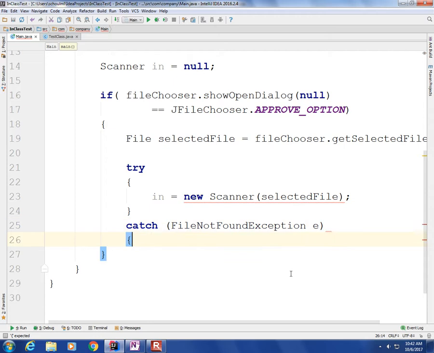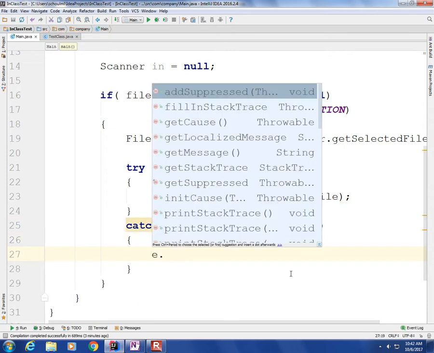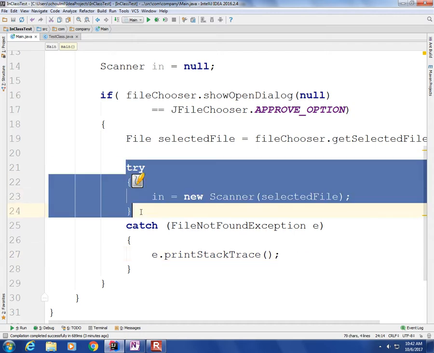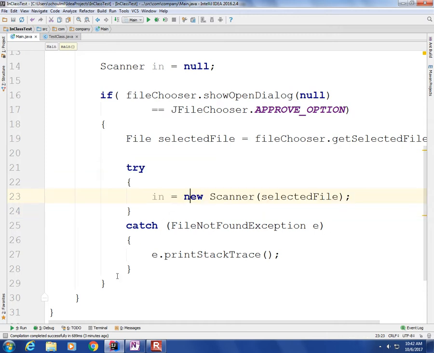And I'm going to call the exception e. And then I'm just going to say e.printStackTrace, I guess. That'll just print the error to the screen, right? So now I've created this try-catch where I'm going to try to do this thing that might throw an exception. If it does throw an exception, I will execute the catch.